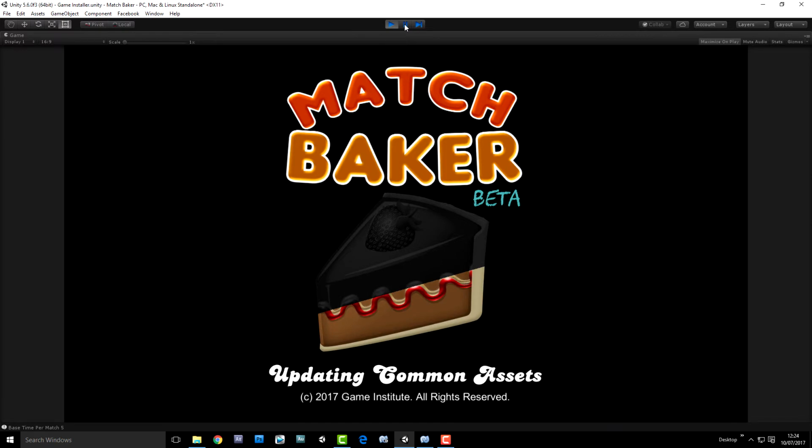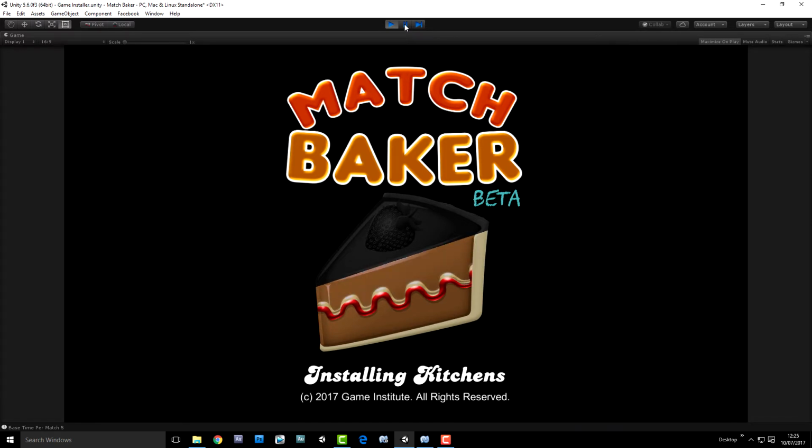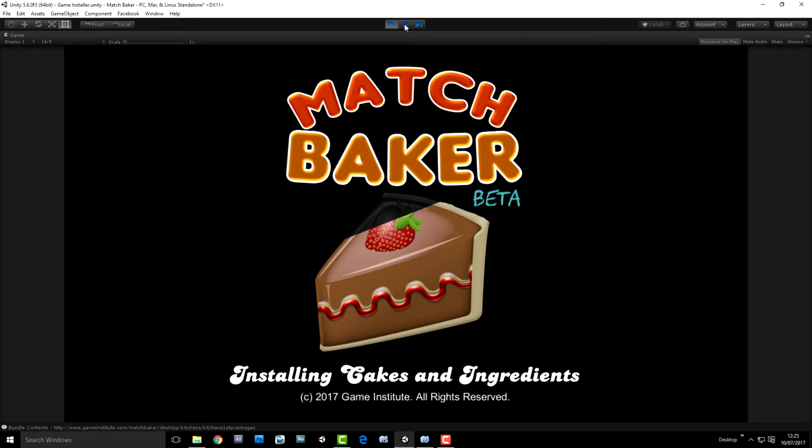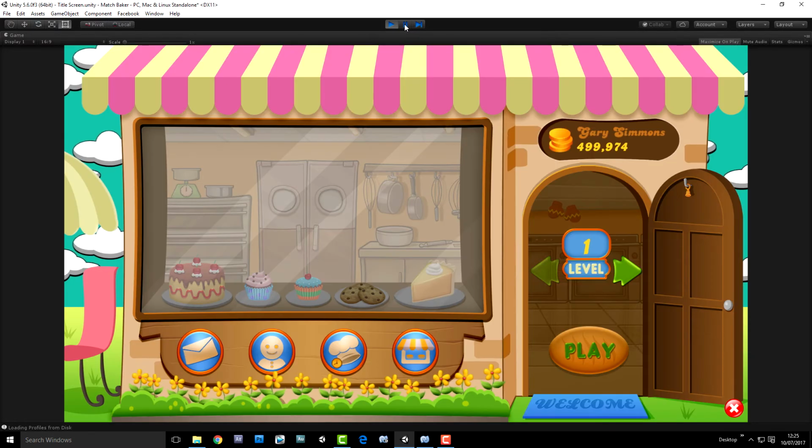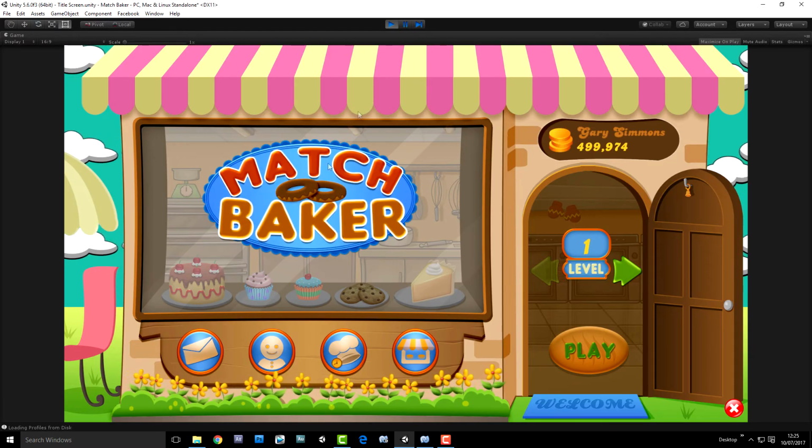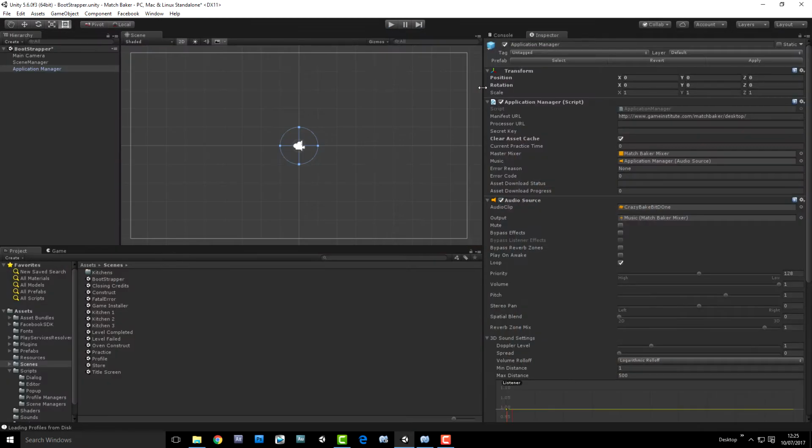Now, while we're in this scene, the start function of the application manager is continually running as a coroutine, updating all of the asset bundles, and only when the start function has downloaded all the asset bundles and fetched all of the profile data from disk will it return that the app is ready to this scene, and then this scene will load in the title screen. And like I said, at this point, all of the assets from the asset bundles have been unpacked, resident in memory, and the other scenes in the application really just see those assets as if they're just regular assets that were baked as part of the build.